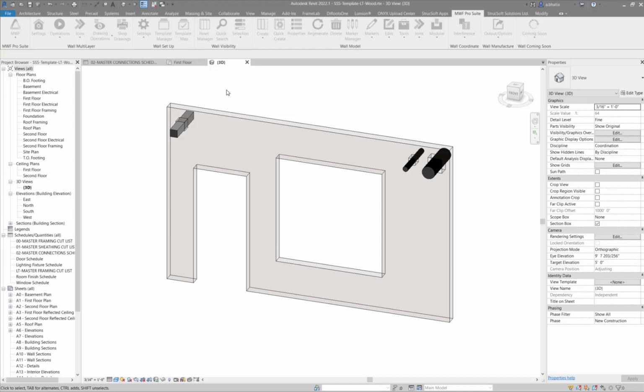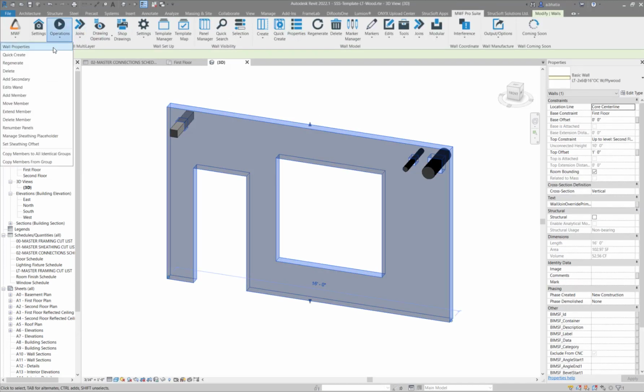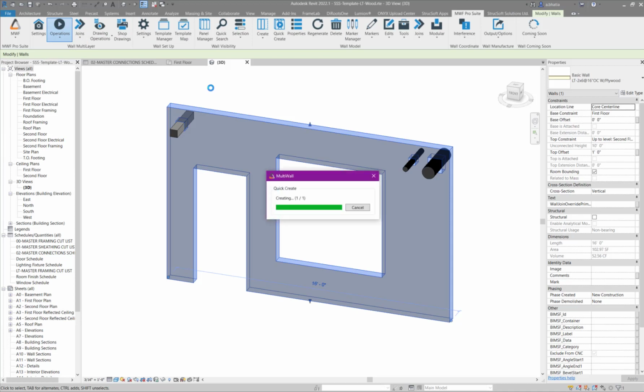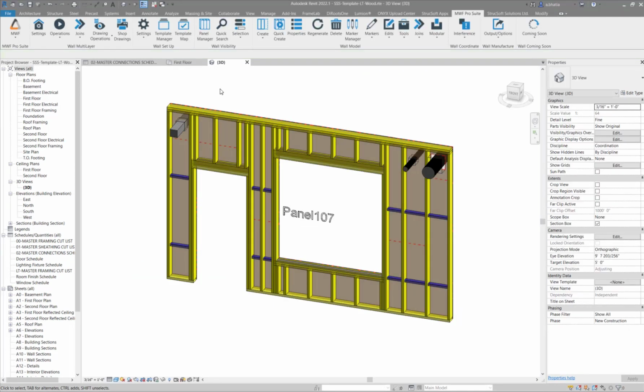Okay, so we'll go ahead and hit OK here and hit OK. And now when I click on this wall and go into my operations and quick create, my sheathing and my framing know exactly what to do because A, I applied the markers, and B, I set up rules for my sheathing.